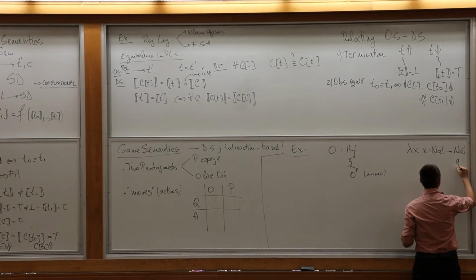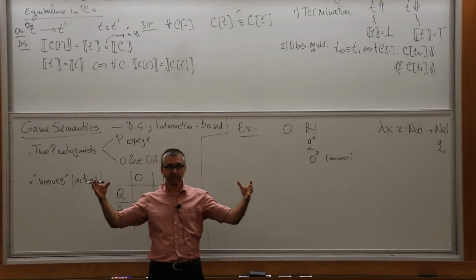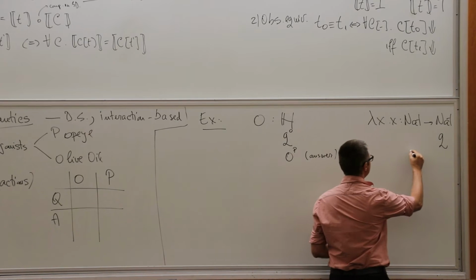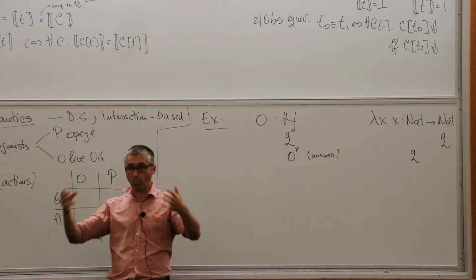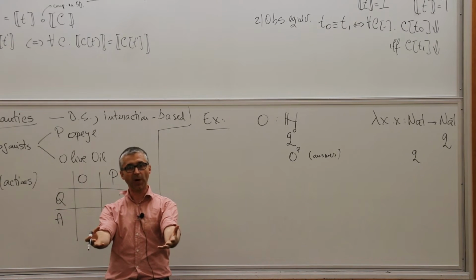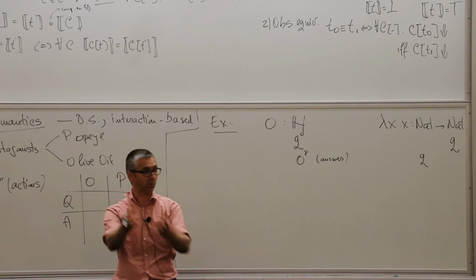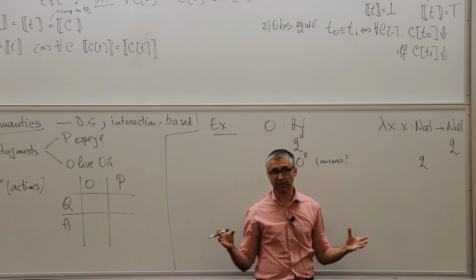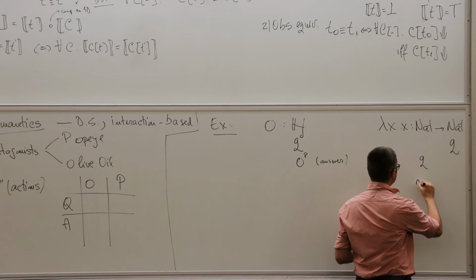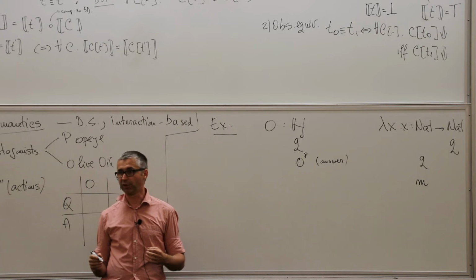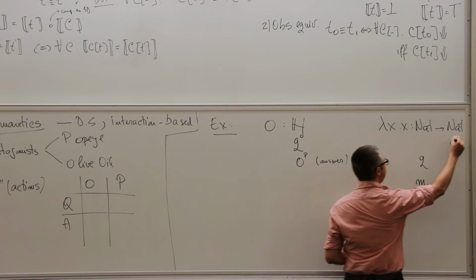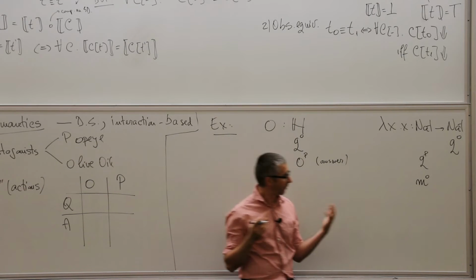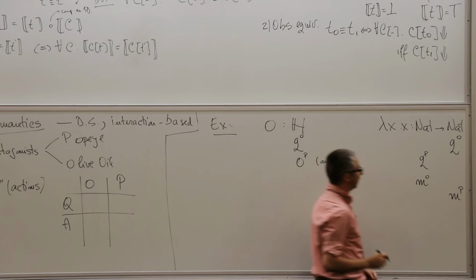So what's the first thing that can happen? The context can say, hey, function, what is your result? And the function is going to say, well, I cannot tell you what my result is unless you tell me what the argument is. So you have the dialogue. First, the opponent asks a question, and then the proponent asks back a question, asking what's the value. Now, the context here can return any natural number whatsoever, because you don't know what this function is applied to. But eventually, it might return some natural number m, and then the proponent, the term, is just going to copy it back to the environment.